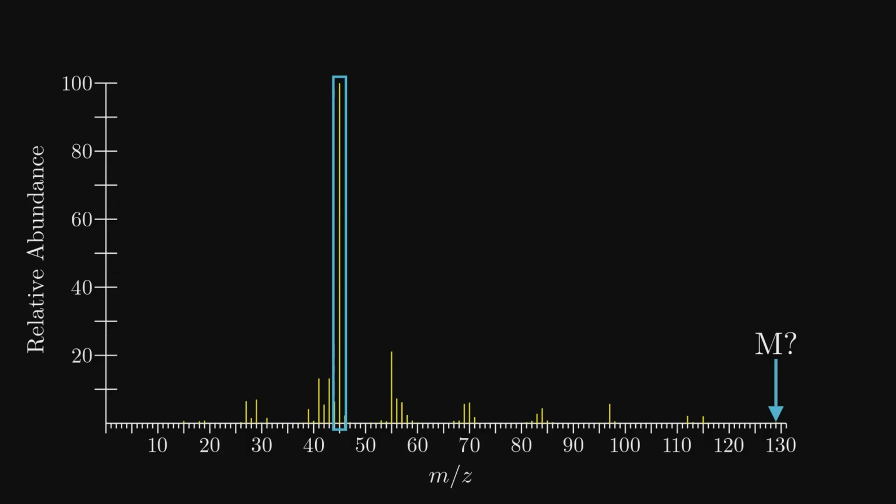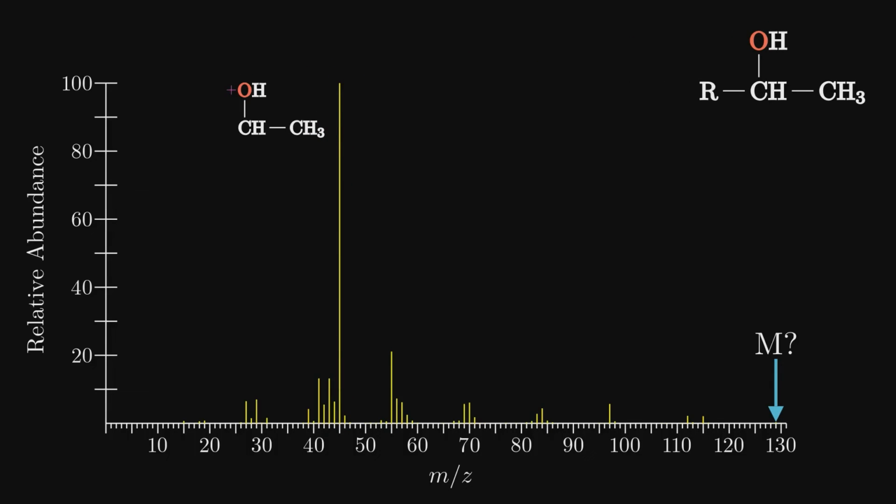In this and previous videos, we have looked at fragmentation patterns. This means if two different molecules produce a fragment of the same mass, it may mean there is a structural similarity between the two. We saw in the previous video that an alcohol on position 2 would produce a fragment of mass 45. On this model, that would happen if the bond to the larger alkyl group broke. However, remember, it is possible to break the bond to the first carbon of the parent chain too. If it did, we would have a peak at M-15 because we lose a methyl. There are two peaks that fit this potential fragment.